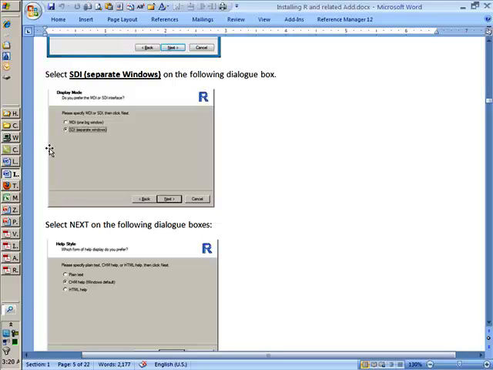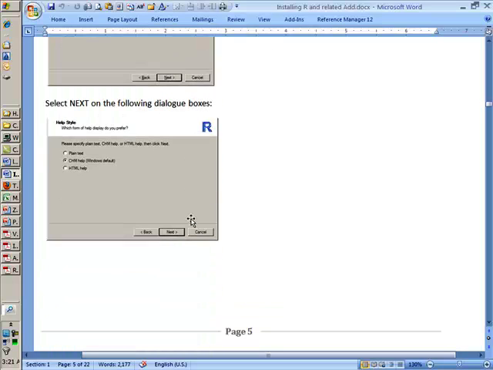It asks you whether you would like to use one big window, MDI, or separate windows. And here's the trick: please select separate windows because you will then be working in R the way I would show you. I've been using R in separate windows, and it's helpful because the GUIs come up and disappear, and having one single window is a little bit problematic, and it's a very good option to have, and I encourage you to select separate windows. Once you've done that, the next option is what kind of help files do you want, and the Windows default option is selected, and there's no need, I would say, to change this option. Just simply click next.